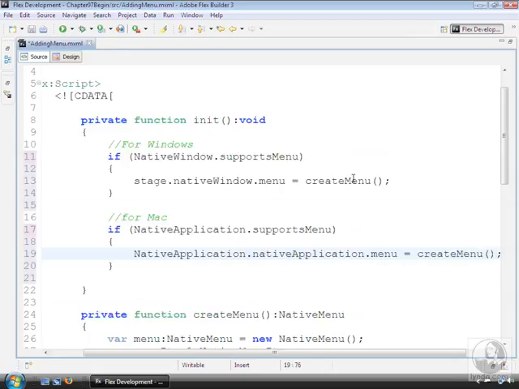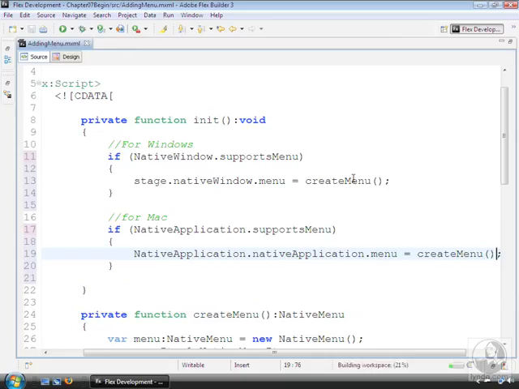Now here's a very important note about working on Mac OS X. Native applications in Mac OS X already have a standard menu. When you pass a native menu to the menu object in this fashion, you're replacing the standard menu. The standard menu has menu choices like File, Edit, and so on. If instead you want to add items to the standard menu, use a method of the menu object called addItem, and then you'll be adding the menu to the existing menu. This code, however, should work for this demonstration.